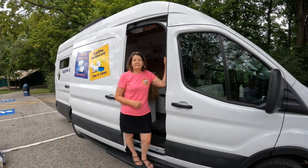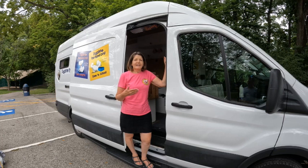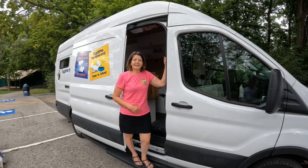I've been on the road for a couple of months now, and I really wanted to get a little more organized with the storage for all the things that I need for sharing the children's books. And so I came down to visit with Jonnie, and she's been doing miraculous work mainly in the garage, but also fine-tuning some things inside the home. Why don't you come on in and I'll show you around.